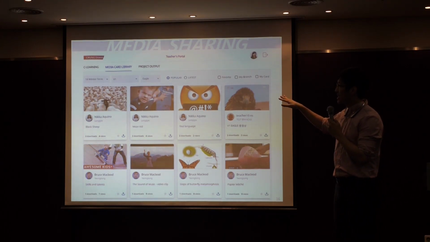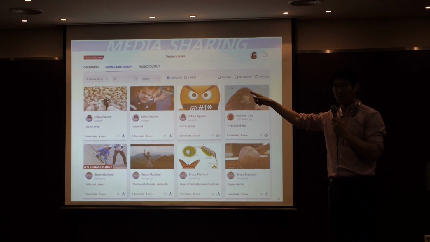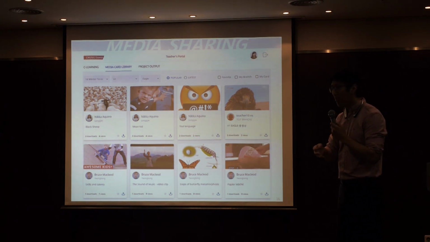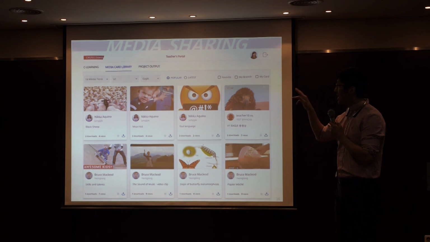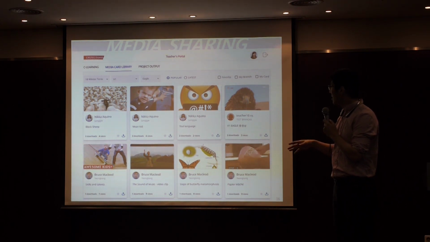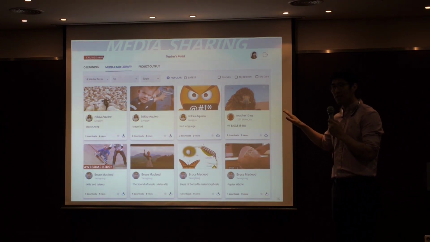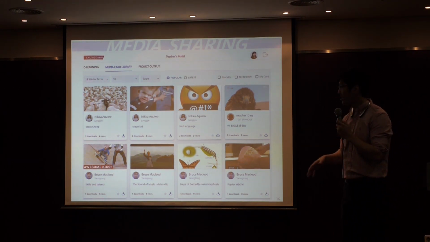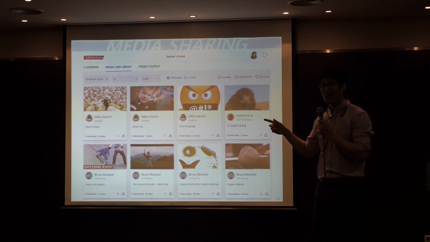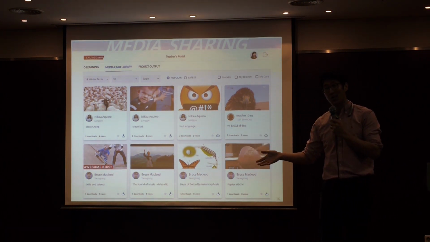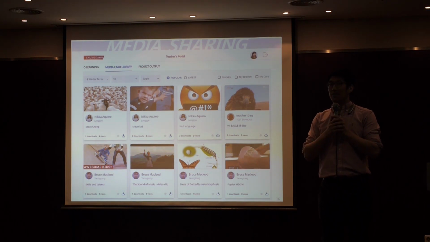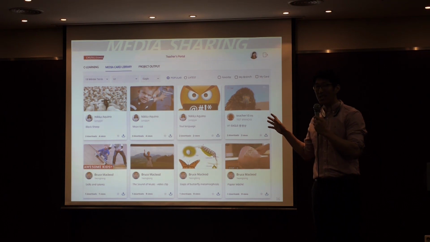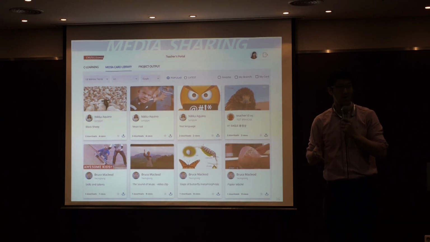So there's three different sections. There's a C learning section, which is the section where you have all your textbooks, you're going to be able to go in and do your actual prep. And then there's the second section, which is the media card library. You'll be able to filter different ways to find different kinds of media cards relevant for particular modules and so forth. If you just click the teacher, you'll be able to see all the media cards that that particular teacher creates. So again, the intent of doing this is to share ideas, right, that teachers have.